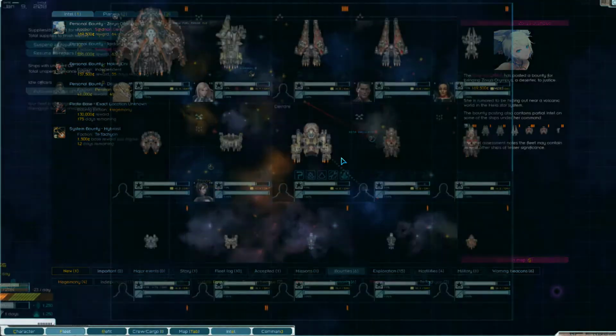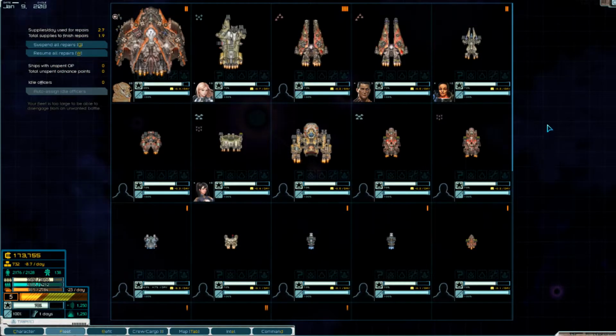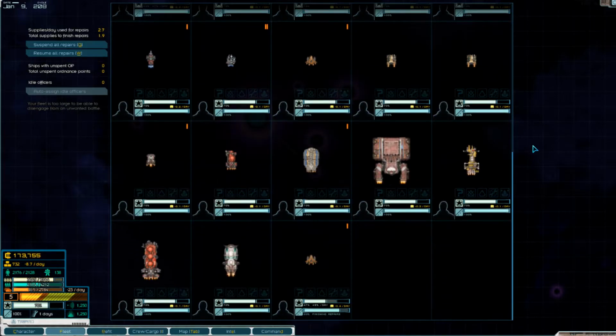Hopefully we should be okay. We've got a fair good amount of ships. I'm quite happy with the rocket cruiser that we acquired in the last episode. But we have quite a few good ships all around. I think we'll be okay.